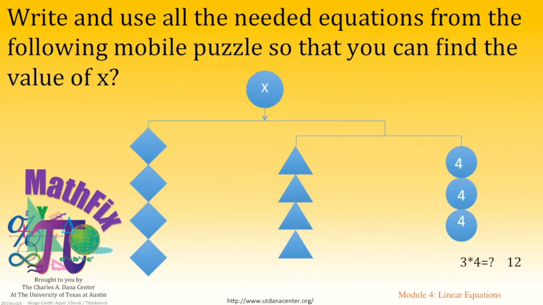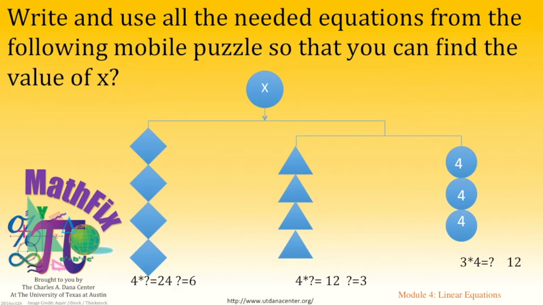The initial problem gives us that a circle has a value of 4, so the string of 3 on the right is valued at 12. With that string of circles equaling 12, then the triangles must also be valued at 12, so the mobile will balance. So the 4 triangles valued at 12 means that each triangle is 3.